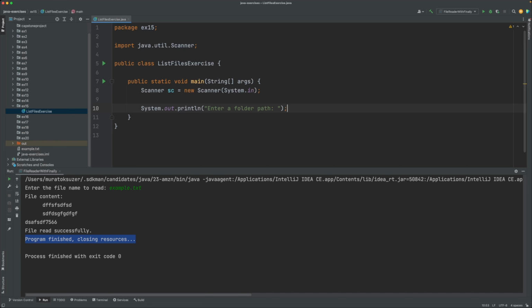First, ask user to enter a folder path to list files in it.